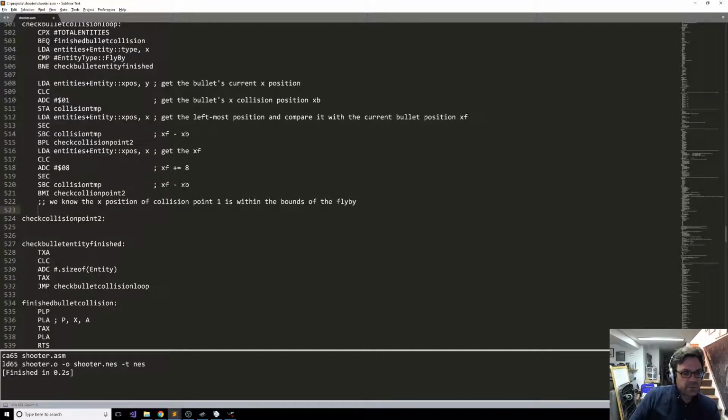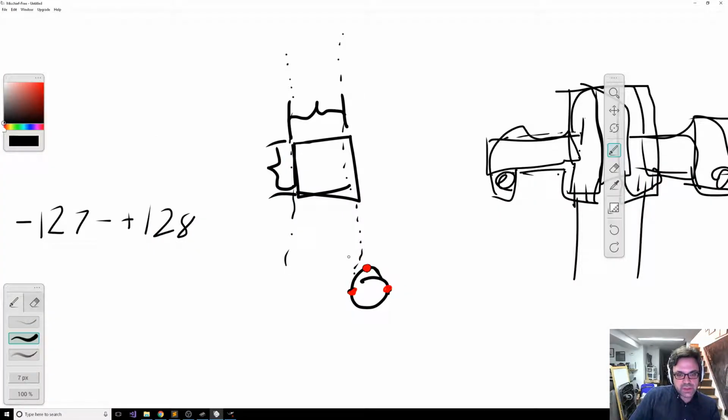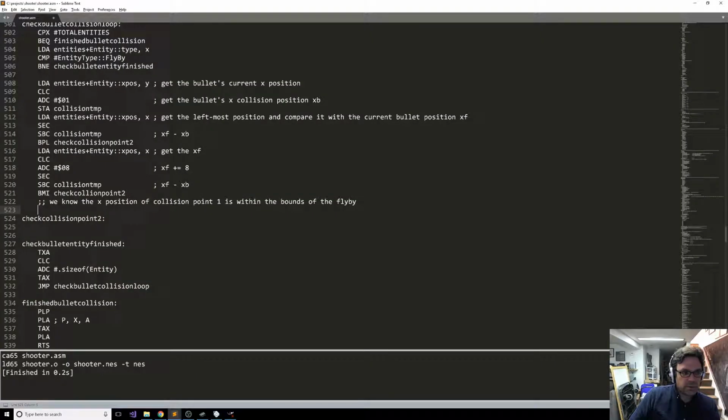We do one check for X, then one check for Y, and if that fails, we loop back. Let's do this for collision point 1, the left-hand side one, and see if we can test that it's going to kill the entity.